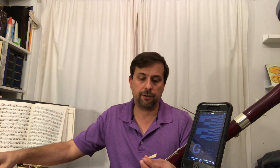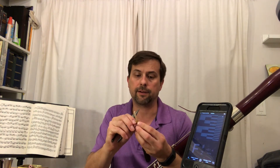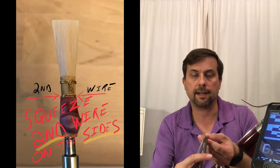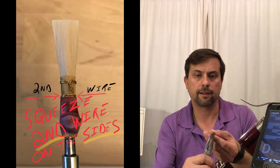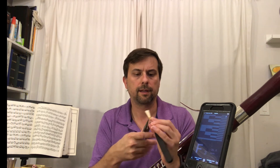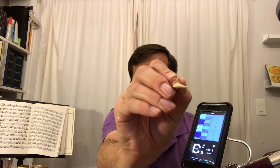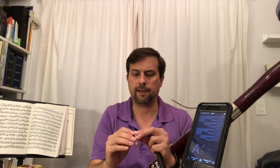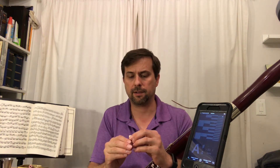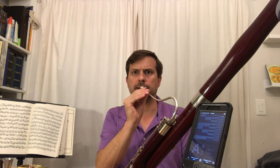In that case, you can once again check the wires to see if they're tight — in this reed they are. And you can go squeeze side to side on the second wire with your pliers. That will round the second wire and close the tip. In this case I didn't go so far that I'm concerned about the tip being too closed, so I'll give it a try and see if it made the low register more focused and easy to play.